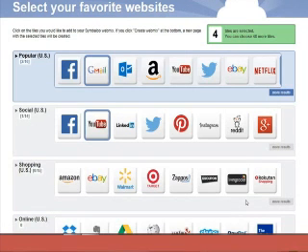If you do choose a quick start web mix, you will come up with a screen that looks just like this. You'll see the categories along here on the left hand side, and currently there were 4 tiles selected. If I don't want those tiles selected, I just click on them and they go away, and then I click on the ones that I do want from each section.